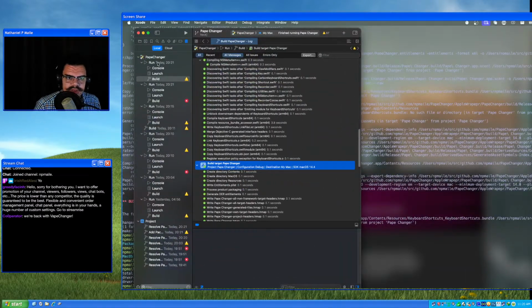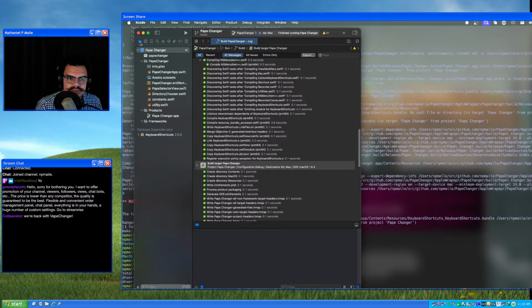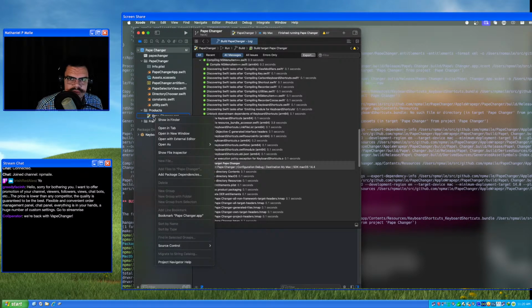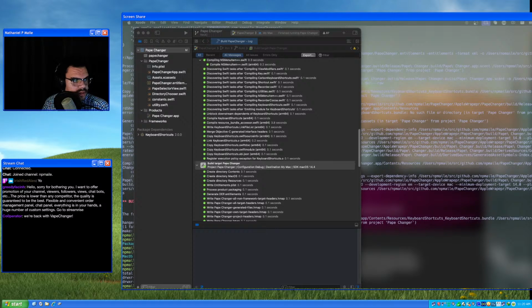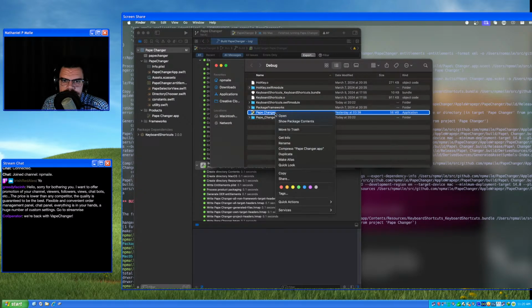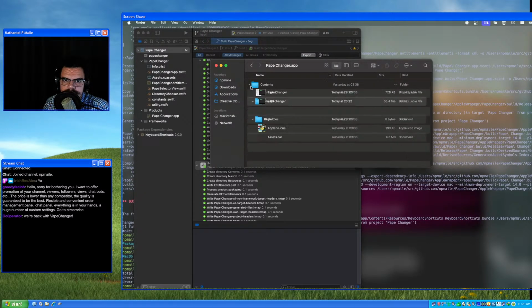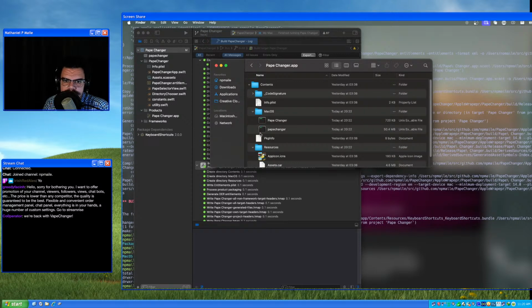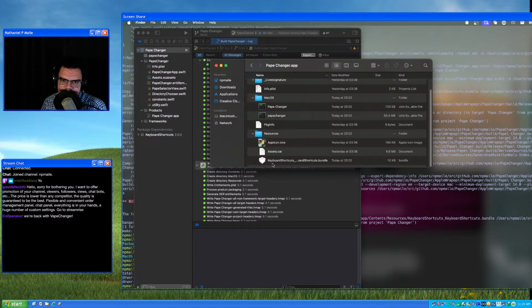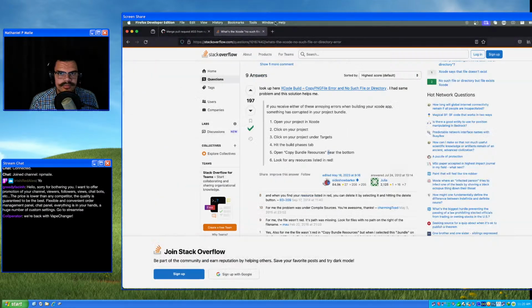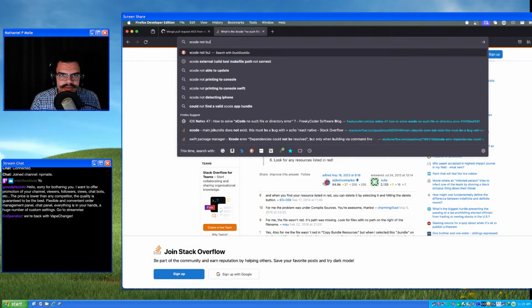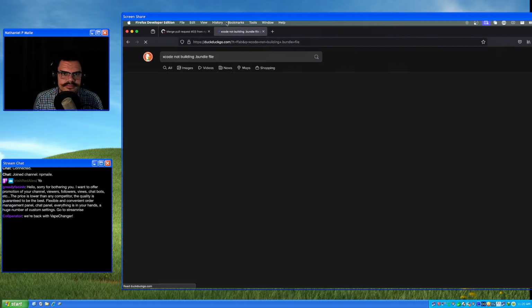Because in here, if I look at PapeChanger that built, which I believe is under products here. When it builds, when it runs and builds, let's see, if I show it in Finder, and then in Finder I open it up, go into contents, resources, it has that bundle file. So it's not building that .bundle file. Xcode not building .bundle file.